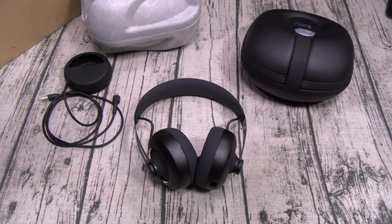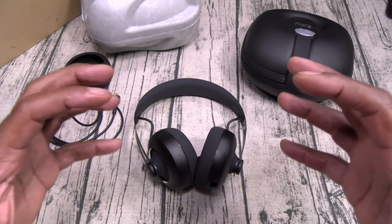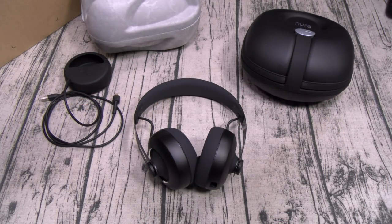Now, here's the thing. In-ear headphones, they give you more of a real sound because the headphones are going right into your eardrums. So in-ear headphones, they always sound a little bit richer and a little bit cleaner than over the ear, in my opinion. So if you want to see how these sound, just take your favorite in-ear headphones, put them in your ears, and then take another set of headphones and put them on top of them. So you got the headphones in your ears and then the big cups engulfing your ears, basically like an airtight seal.